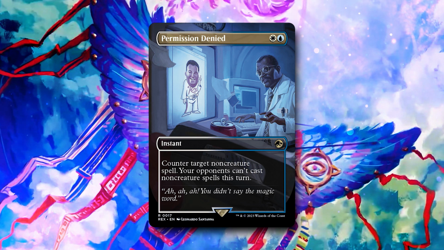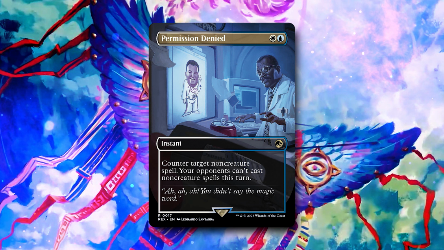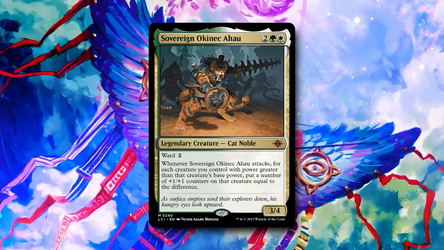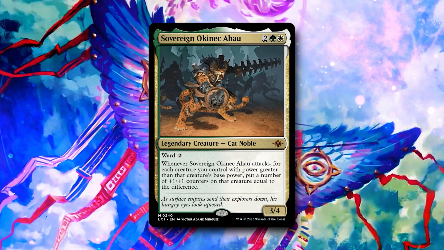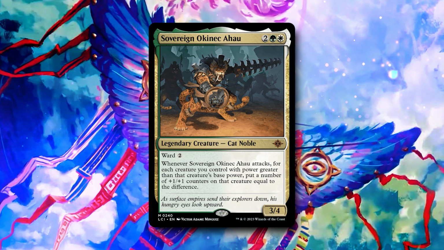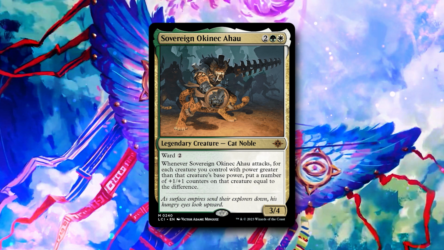All right. Moving on, next up we have... oh, this is going to be hard to say. Moving on, we have Sovereign Okinek Ahau, is how I'm going to say that. I like that. Sovereign Okinek Ahau. This is two, a green and a white, for a 3/4 legendary creature, Cat Noble. It has Ward 2. And whenever Sovereign attacks, for each creature you control with power greater than that creature's base power, put a number of +1/+1 counters on that creature equal to the difference. If that rule text didn't make any sense to you, I don't think you're alone in that.